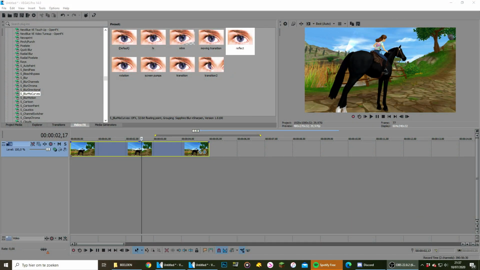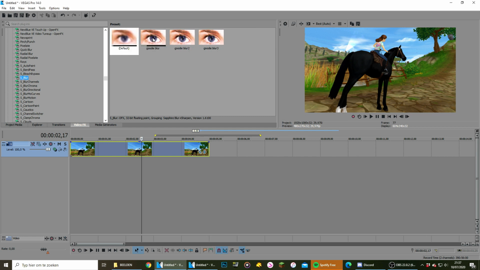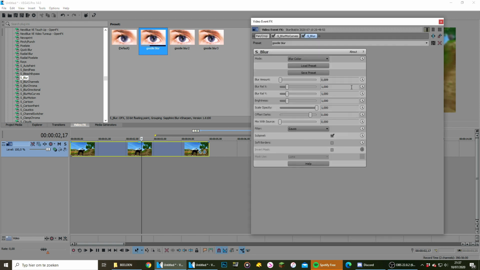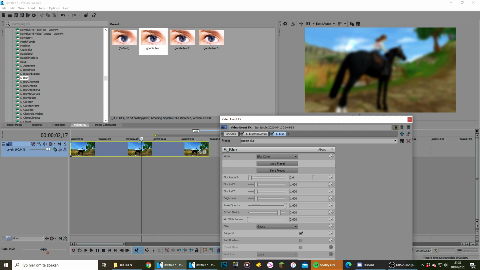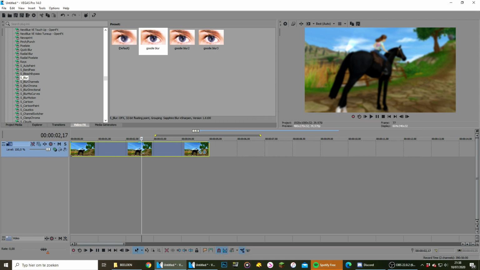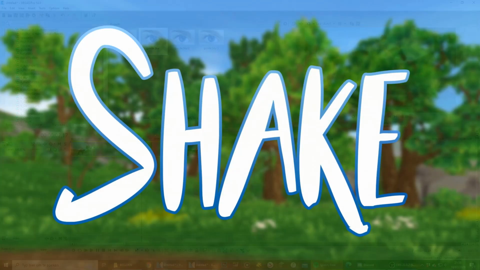Another effect I frequently use in my videos is the blur tool, also from Sapphire in Video FX. So I have the Goody Blur, which I always use, and these are my settings over here. You can just take a screenshot and then take these settings from me. You don't have to. This over here is the blur amount. You can always make it a lot worse. I usually just keep it on 9 because it's soft and nice and you can still see the background. And this is how I blurred the pictures in my intro.